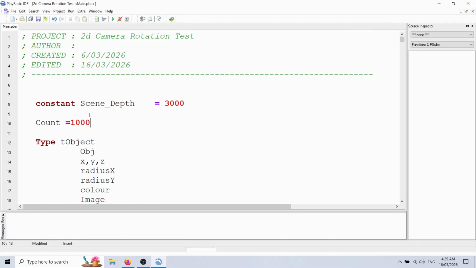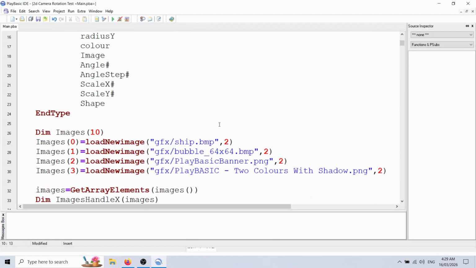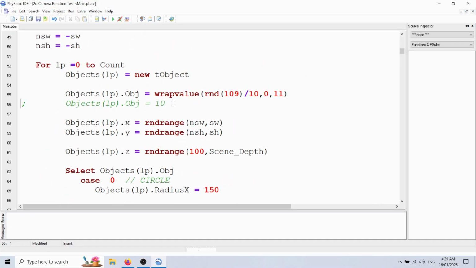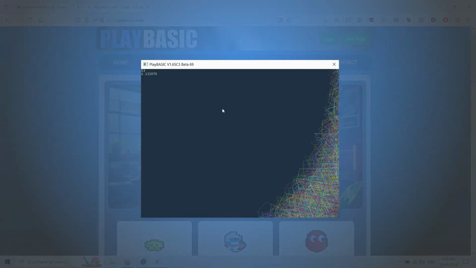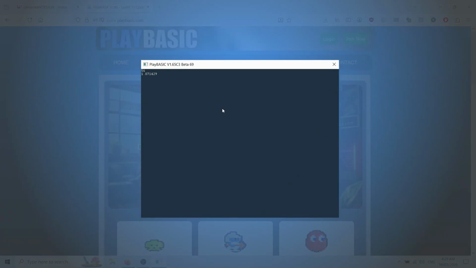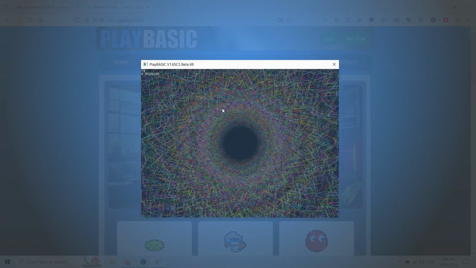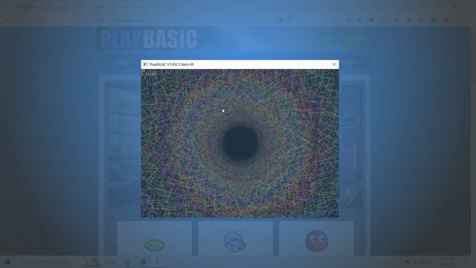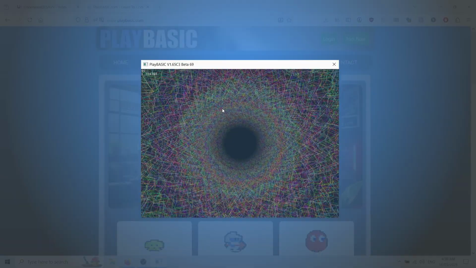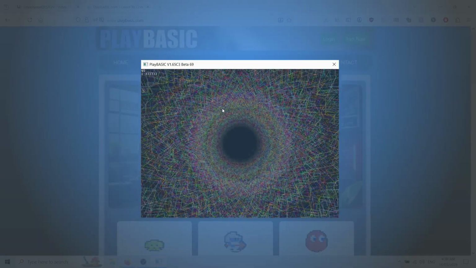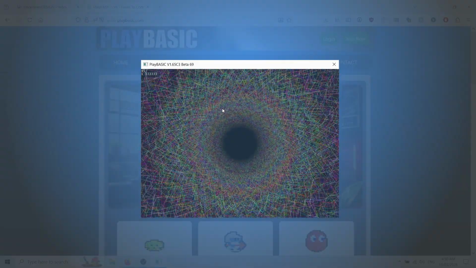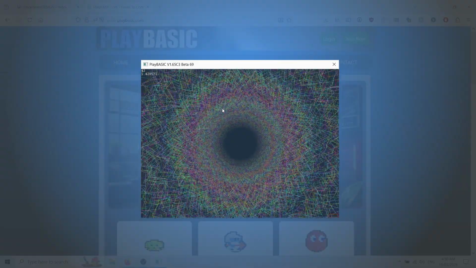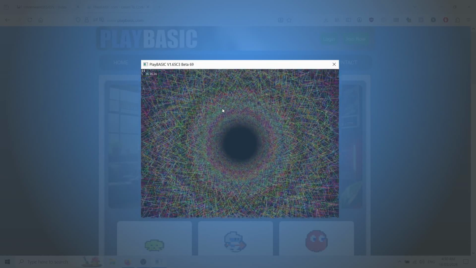So we've got 1,000 of those in the scene. On object 10, I'm testing a shape. This is the latest addition. It's classic 2D mode, rotated, and that's perspective. It's pretty good. So 1,000 shapes. There's 100 or so line fragments. They're alpha 50, I think, in this one. I'm not sure now.